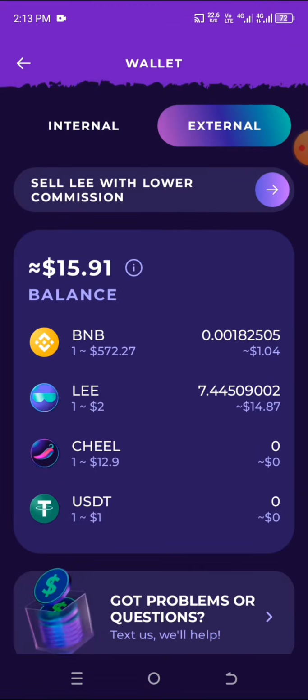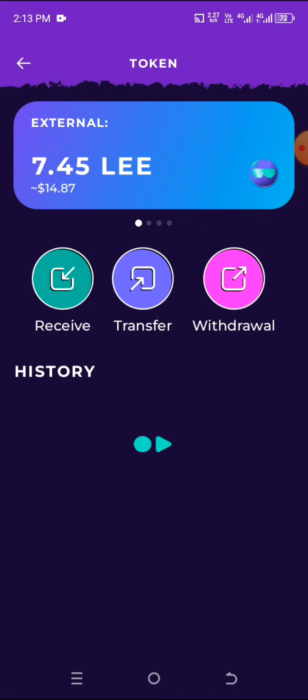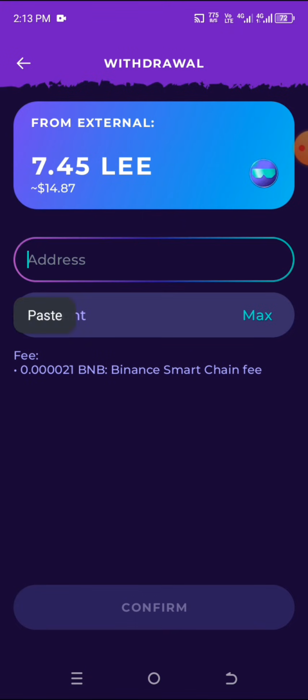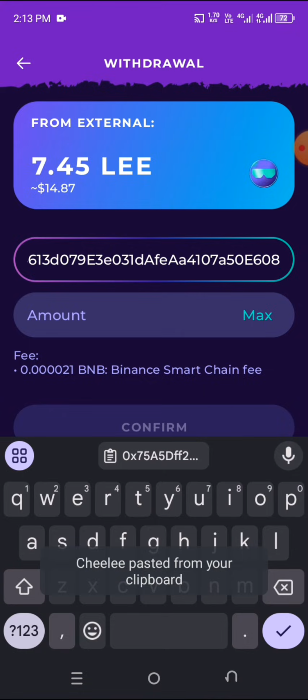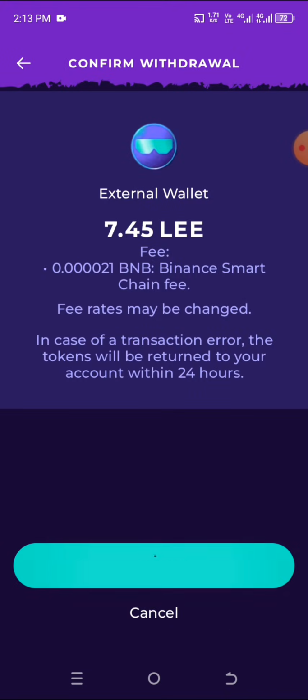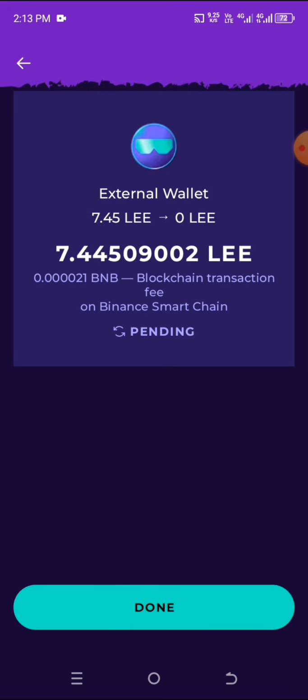When you get to Cheelee, on our external wallet, I want to make withdrawal of our Lee amount. So we want to withdraw. Click on withdraw. Then we put in the wallet address, and then we click on max. All right, click on max. Then we click on confirm. Then we click on confirm again. And then we click on done.